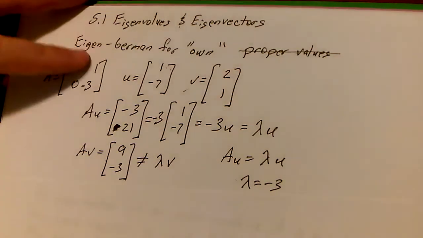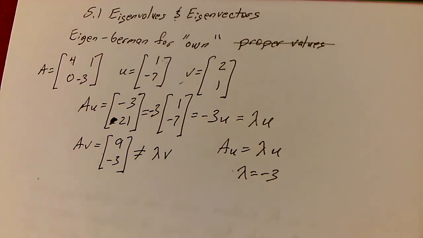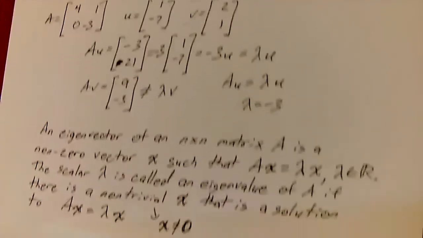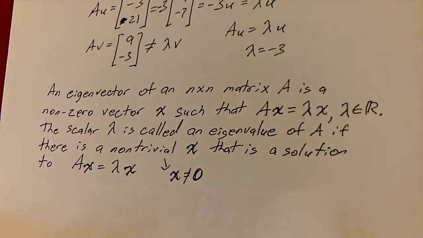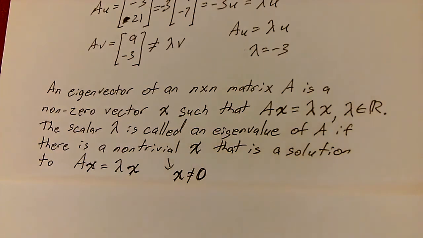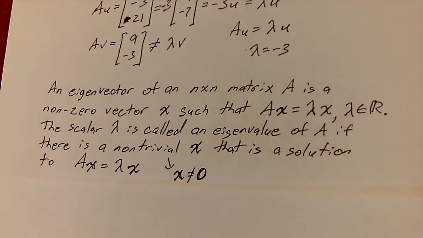Okay, so let's define what this is going to mean for us for an eigenvalue and an eigenvector. We have a bit of a long definition here. I'm going to put the whole thing up here and read and talk about it. Please take your time, use pause on the video if you need to. Make sure you're getting the whole picture here. So an eigenvector of an n by n matrix. Notice it's n by n, it's specifically a square matrix. So we do not talk about eigenvectors or eigenvalues of non-square matrices. We're only looking at square matrices.